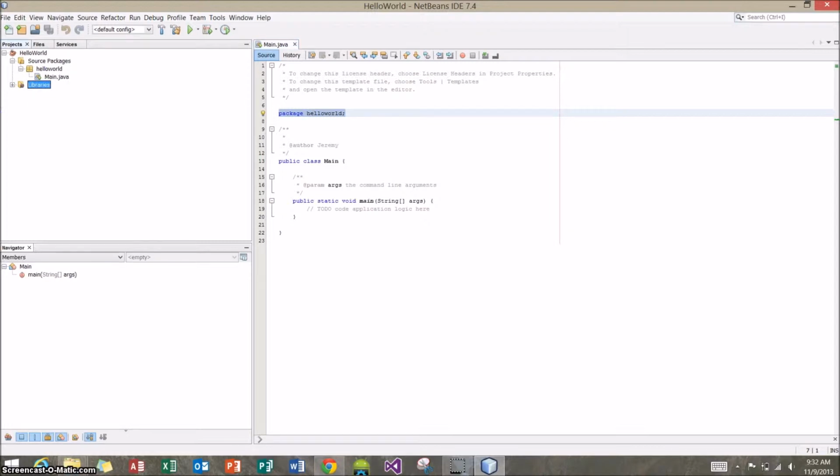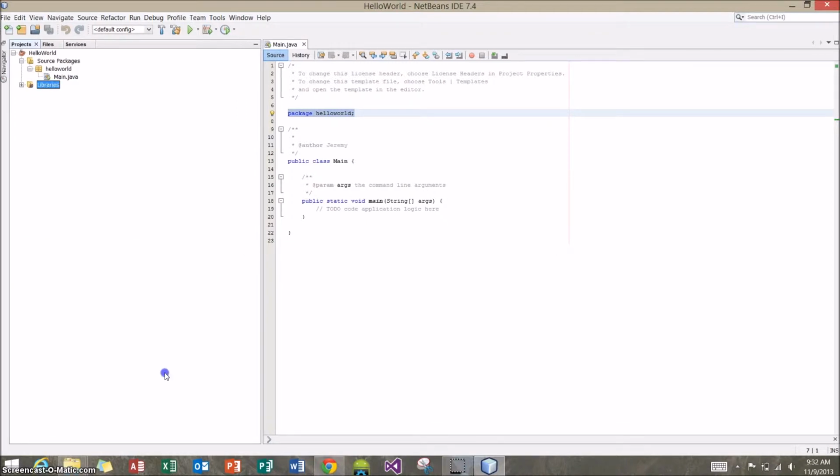Now, here, libraries, for the class you're in, you don't have to worry about it. This stuff right here is not going to be terribly helpful for you, so you can minimize it. Now you have a nice clean area to work with. Now you can see here that there is a tree for the Hello World package. We have Hello World, we have source packages, we have Hello World, and then we have main.java. .java classes are where you will do your programming. When they are compiled, they get a .class extension. So right here is where we're going to start.